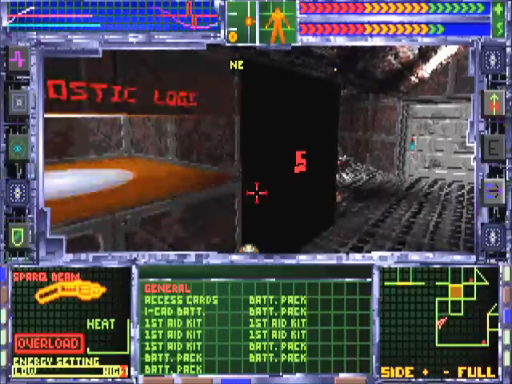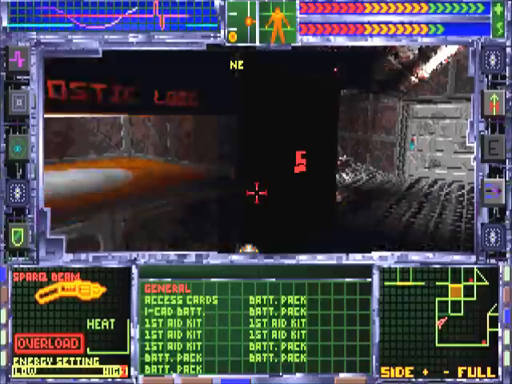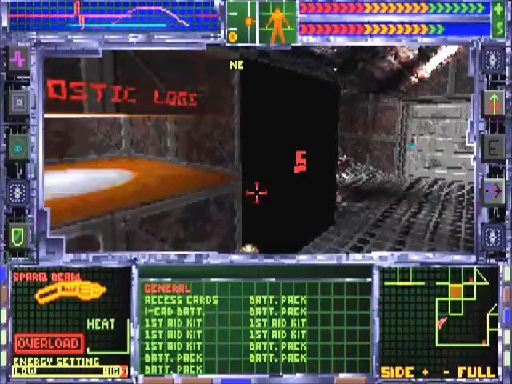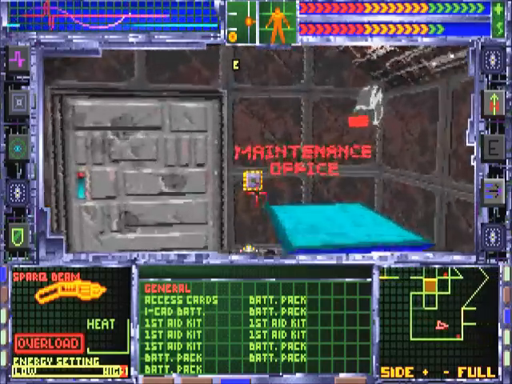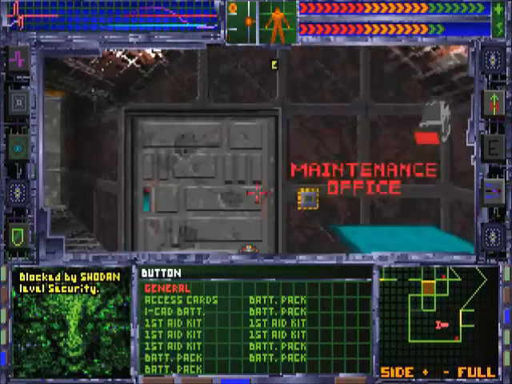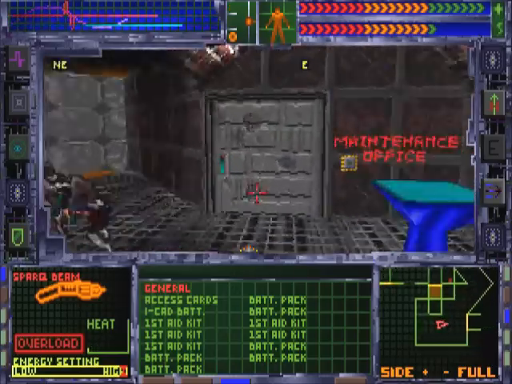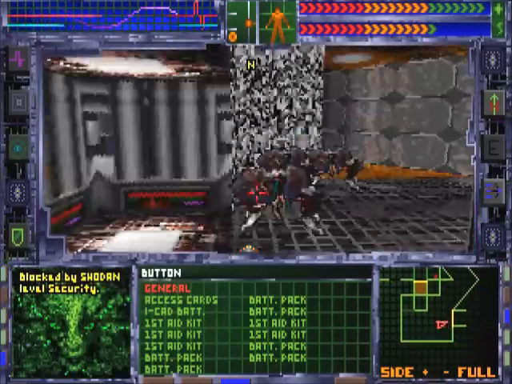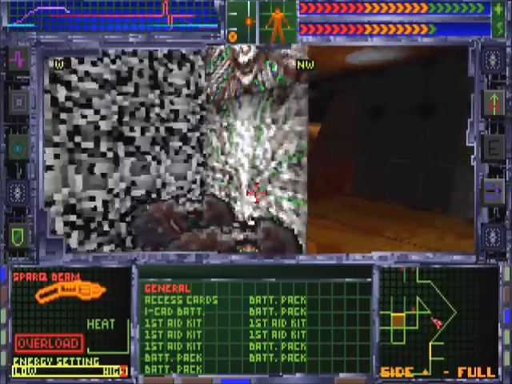I'll remind you once again, these are not set in stone. They are randomized every game. So if you play, you'll have to make sure to write these down yourself. That dropped level security to 62%. See, the image is more distorted, but that's not nearly enough to open the maintenance office. We destroy the camera, it's down to 59%. Still insufficient. Oh, look, Shodan.